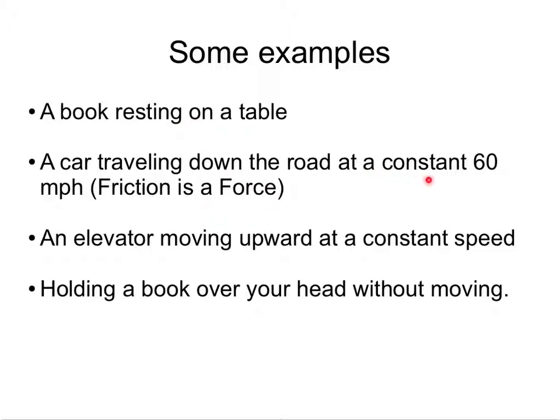A car is traveling down the road at a constant 60 miles per hour, assuming it's in a straight line. Is it in equilibrium? Again, the answer is yes. You might ask, well, we know that there must be a force on the tires due to the transmission and so on. The car is using gas. But on the other hand, friction is a force, and so is air resistance, so it must be that the forces due to friction and the forces being applied to the tires are exactly canceling each other out so that the net force on it is zero.